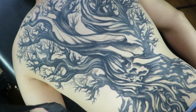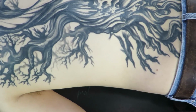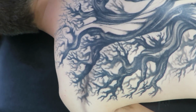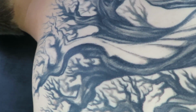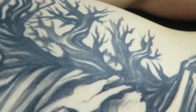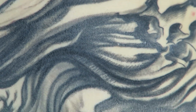So here is that first sitting completely healed and settled in, and you see all of these edges are really light. It just looks like a charcoal drawing, right? You see that some of those branches go back into the distance, and that was done just with straight black ink and a 5 mag, and I just kind of whipped through and changed the pressure and the speed of my hand to get those effects, and I've got a really nice base now to build color on top of.